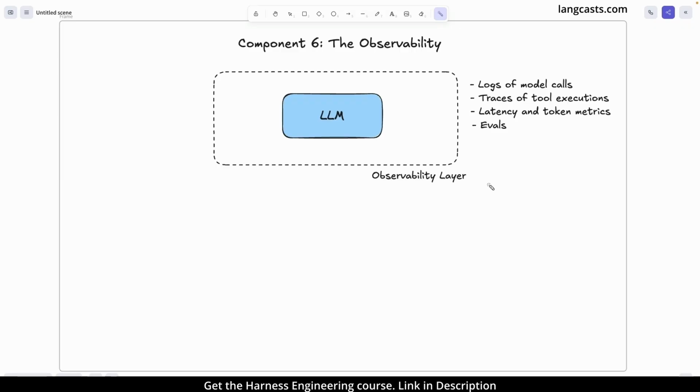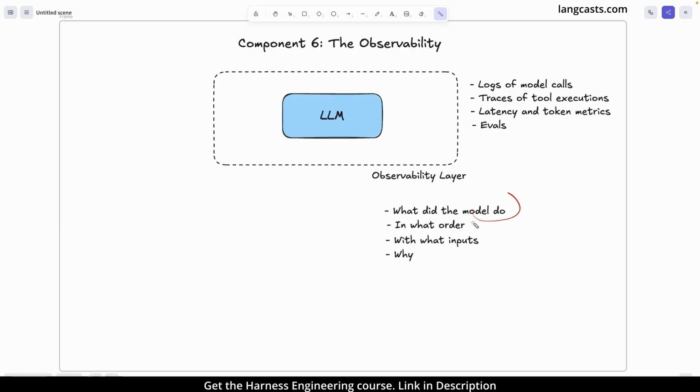First is that agents are non-deterministic. They run multiple steps, and they can even run for several minutes or even hours for long-running tasks. So when something goes wrong, and trust me, something will always go wrong, you need to be able to answer the question: what did the model do, in what order, with what inputs, and also why? Why did the agent perform the action in the first place?